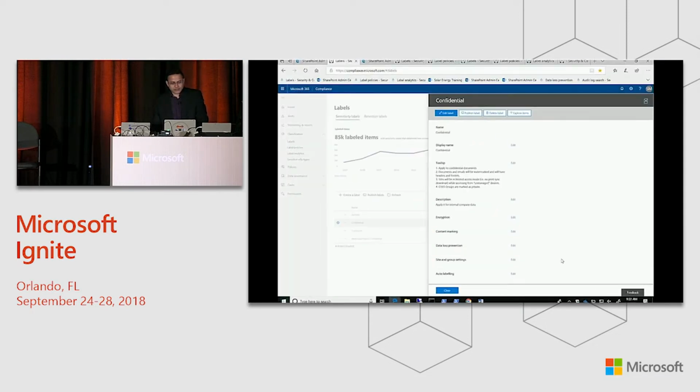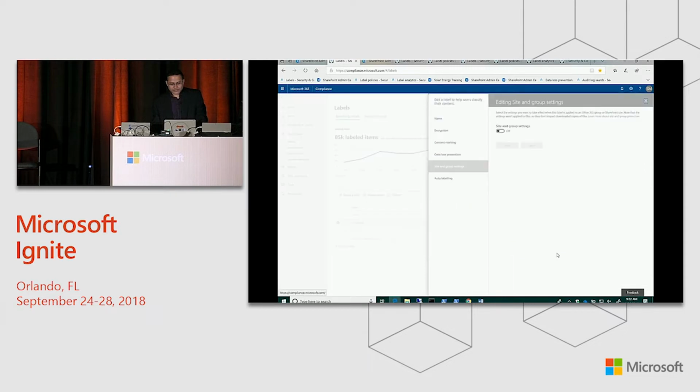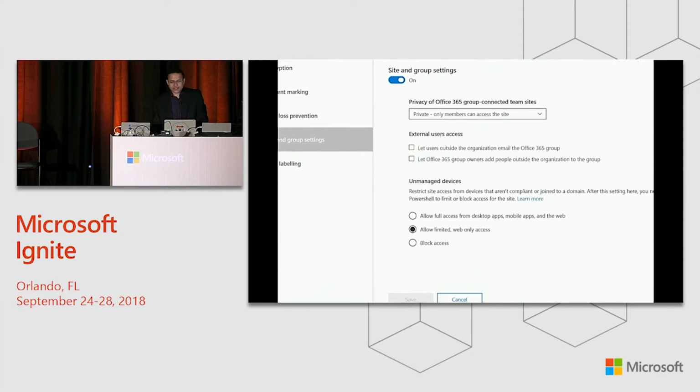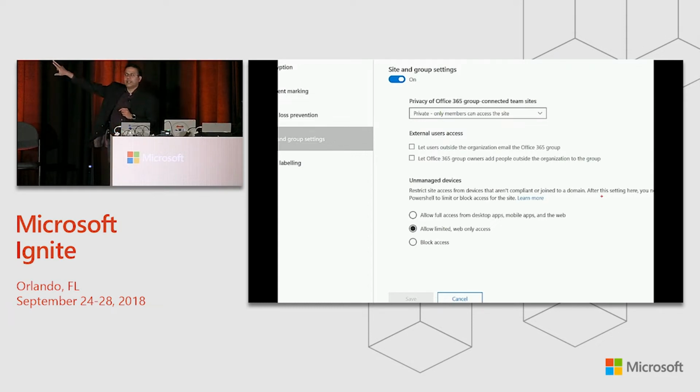So let me drill deeper into those site and group settings. Right here, you are seeing the list of possible settings that you can set for your sites and groups. So when I create a site collection, and the user picks this particular label, confidential, these settings will automatically get applied behind the scenes. So the user doesn't have to think about it all the time. We as administrators, as security administrators or data administrators, set these settings appropriately for them. So all the end user has to do is pick the classification label, right?